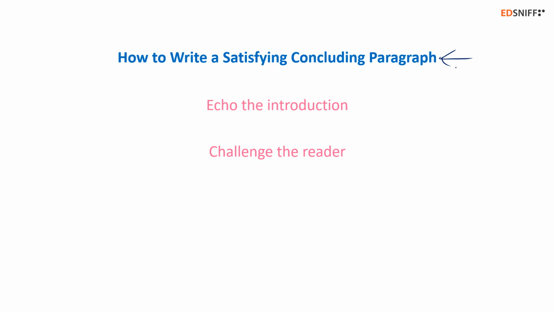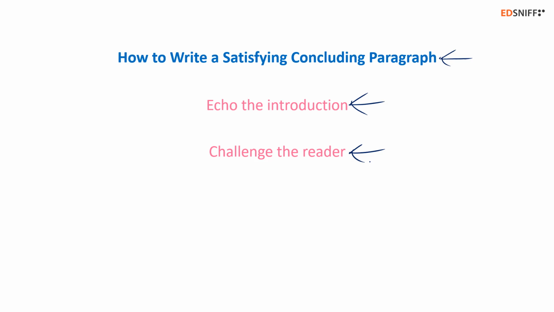Okay, now I would like to share with you some tactics for writing a satisfying concluding paragraph. One way is to echo the introduction. So this is a way to bring the reader to a full circle. Like you began your essay in the introduction talking about something. So now you finish your essay at the end with the same thing. But remember, you should paraphrase, okay? So don't just rewrite that same sentence. This way, not only will you be emphasizing the point that you have been trying to make, but it's also allowing your reader to understand your whole essay in a new way.